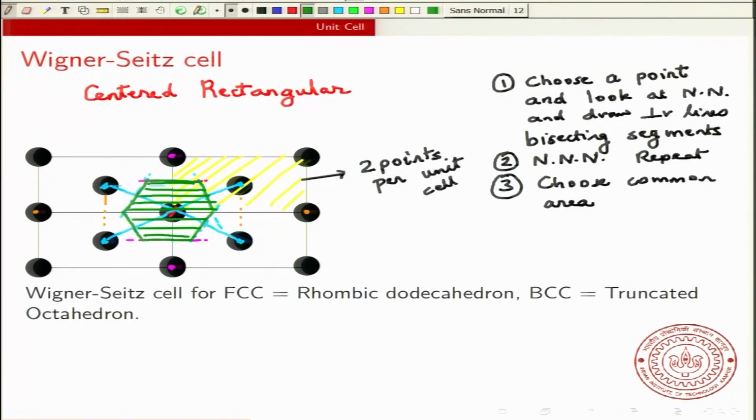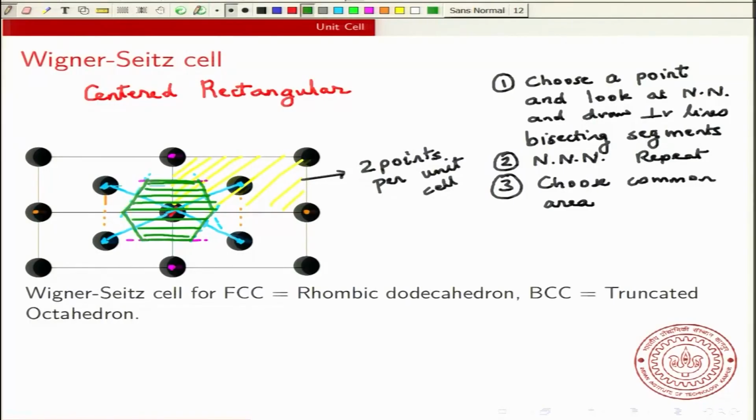And what is more is that it contains all the symmetries of the crystal, and you can see that by translating it, you can form the entire crystal without any voids. So you have to consider translation vectors. For example, if you translate along these two directions, you can easily generate the entire crystal without any voids. So this is the idea of the Wigner-Seitz cell.